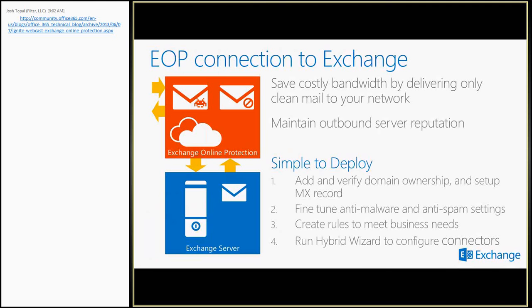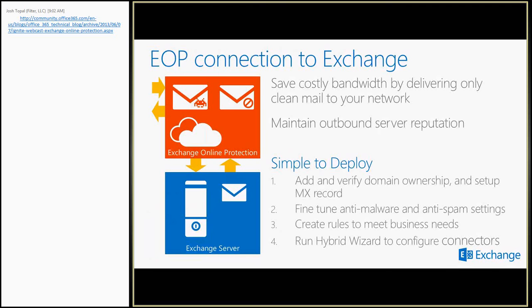So in terms of setup, it's very straightforward. We've really got the ability to get you up and running with the service in minutes. It takes a very short time to set up a new instance of Exchange Online Protection, and it's then a simple case of adding and verifying the domain that you want to use, and that takes the form of entering the domain name and then essentially going in and verifying that through the use of a text record in the DNS zone. So once you've done that and you've proved that you actually own that domain, we can then go in, set up the basic policies, but generally you can run out of the box with really good results.